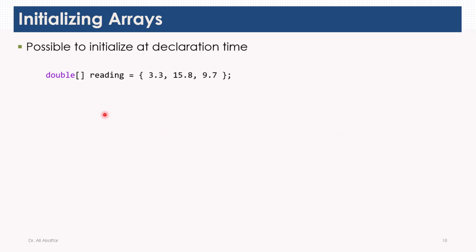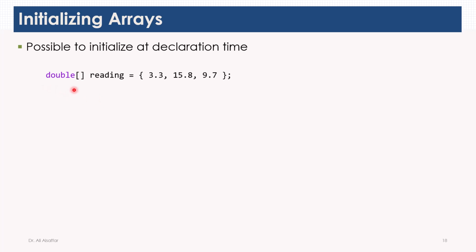So far, we have seen how to declare an array with a certain size. Also, we have seen how to read data from the user and save them into the array using for loops. Now the question is how to initialize an array during declaration. At the time of declaring your array, how to put initial values. This is the way syntactically to do it in Java.